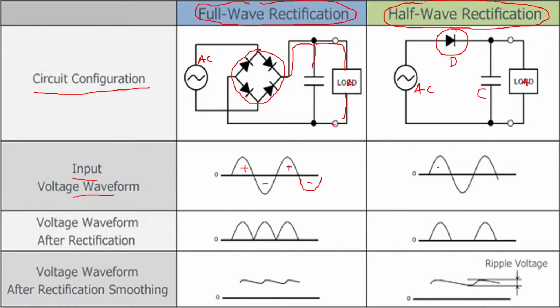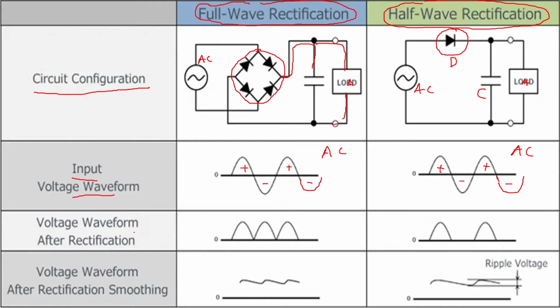You can have the same input: positive half cycle, negative half cycle, positive half cycle. Again, you can have a negative half cycle here. So it is an alternating quantity. So this input is alternating current, and this input also is alternating current. So for both the rectifiers, whether half wave or full wave, the input which you give will be an alternating quantity. Now the output differs.